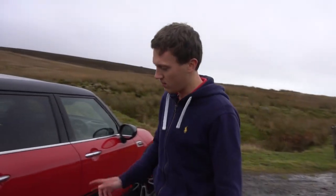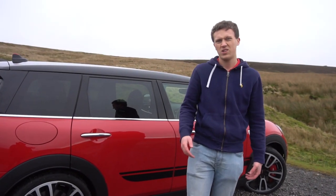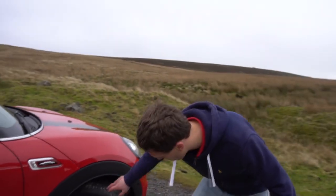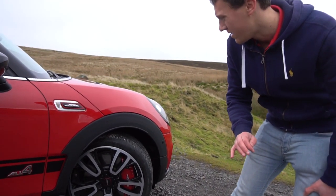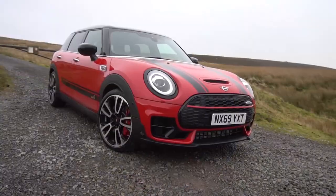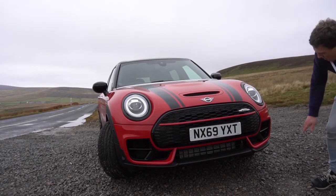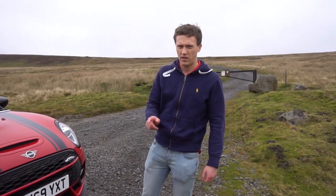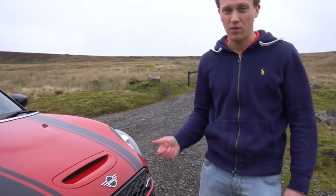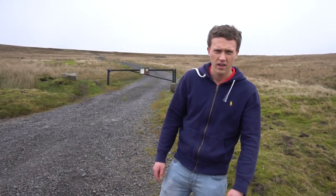I'm a really big fan of the design — it looks really cool. You've got those twin pipes and a really aggressive rear end. You can see some vents down here — they are fake, of course, like on everything now. Coming around, another thing I'm a big fan of on this Clubman JCW is the 19-inch wheels. They look much better than the cup-spoke alloys they put on a lot of the three-door JCWs. Up front we've got those nice big four-piston calipers. The front is really quite aggressive and ties it to the JCW brand, with vents piping air off to both sides.